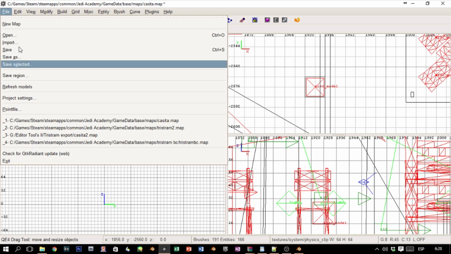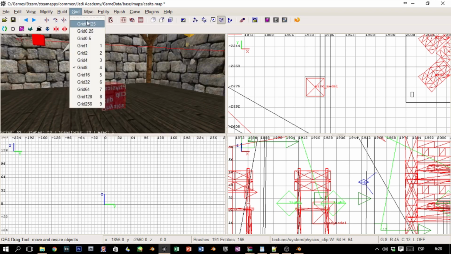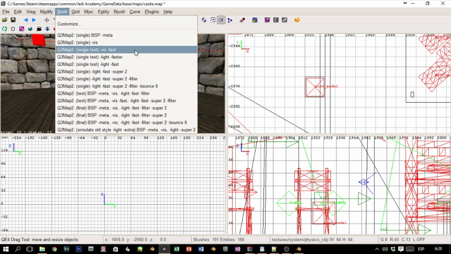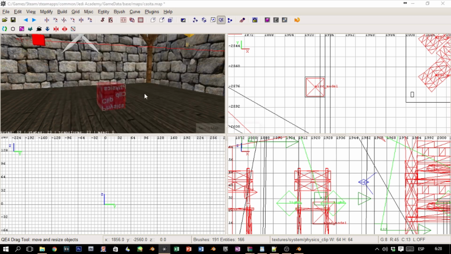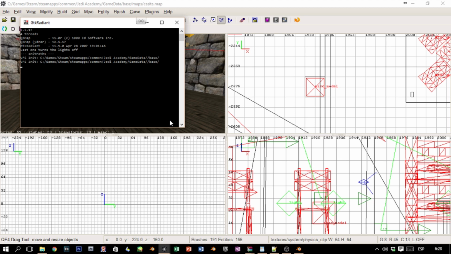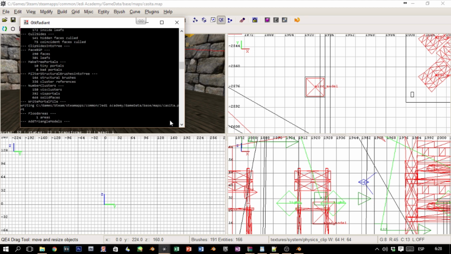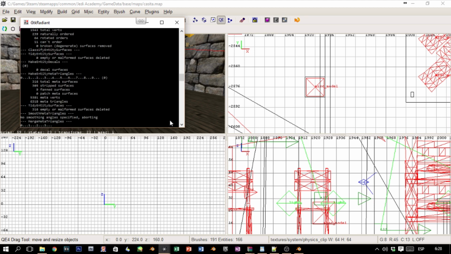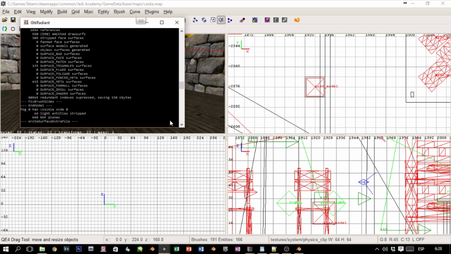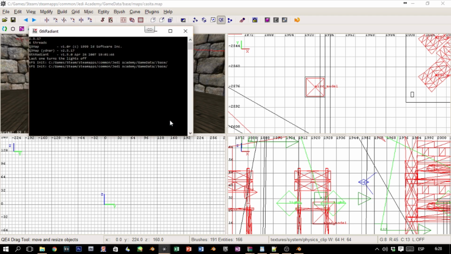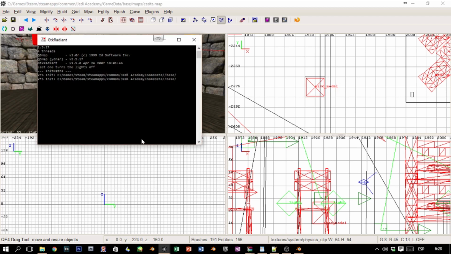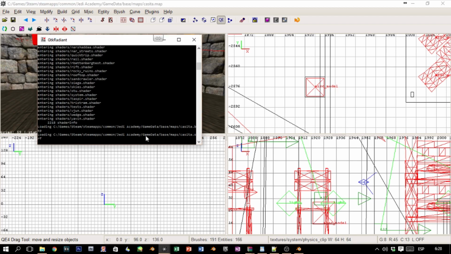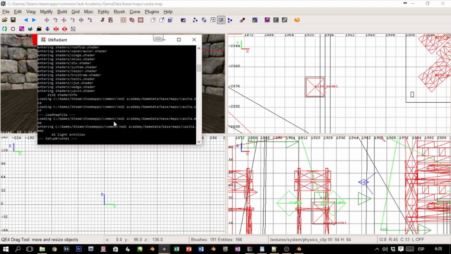So now let's test this. So we're gonna build. Let's do this real quick. BSP light faster. I'm gonna compile. Sorry if I'm not very quick or clear, but it's been a long time since I used this editor, and I kind of lost the practice.